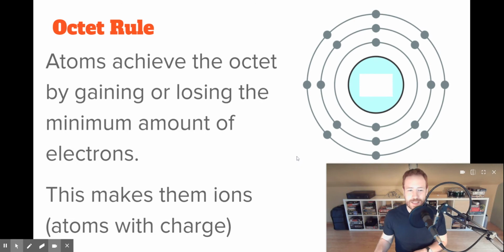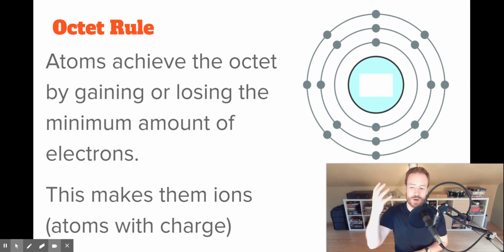Now, let's think about what it would take for an atom to have a full valence shell, a full octet of eight valence electrons. Something on the periodic table that has a lot of electrons already, like one of the halogens that has seven valence electrons. Obviously, to fill the octet, to fill their valence shell, they're going to want to just gain an electron. They've got seven. They just need one more. So they're going to try and gain that electron in order to fulfill the octet. But think about an atom that only has one or two electrons in its outermost valence shell.